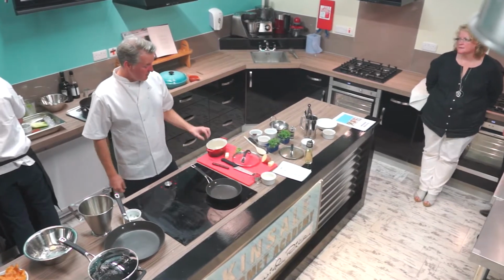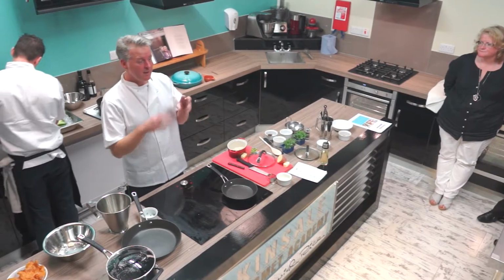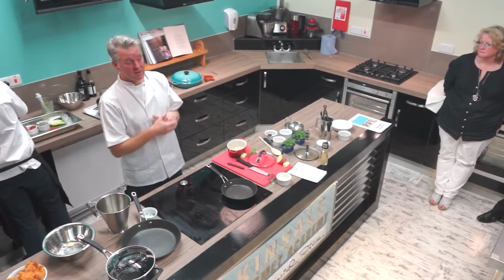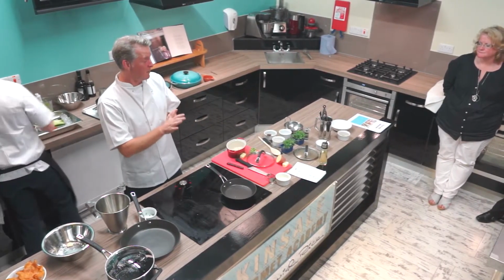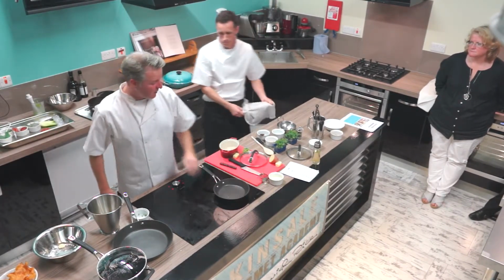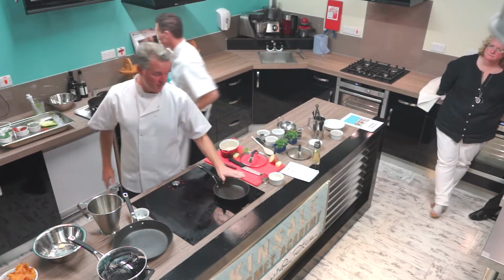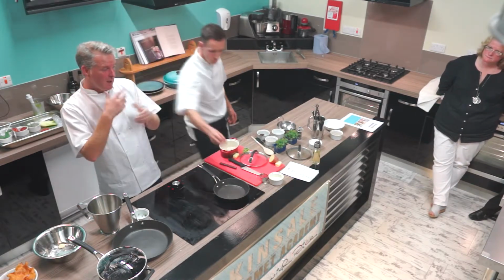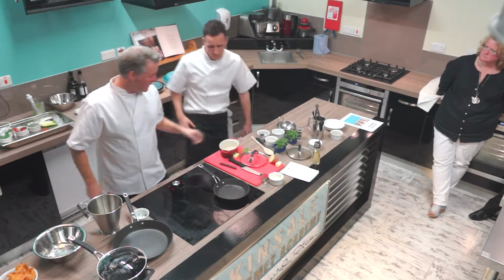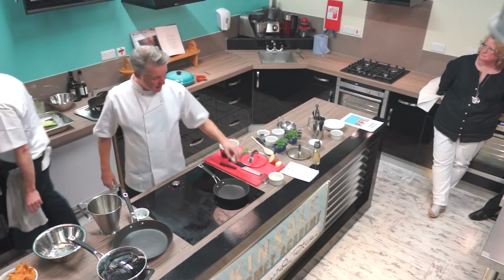Caramelization really is the proteins in fish or meat when they hit hot oil, they caramelize. If you were doing meats, I would always use a sea salt like the Maldon, because what I want to do is smash it into it, so it's still in there. When I put it in the pan, you get the caramelization of the proteins, and it's really brown and crispy, and that's what people like.